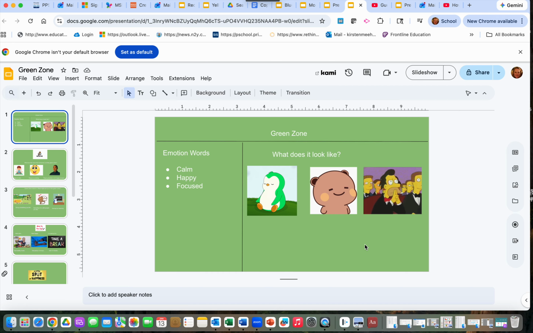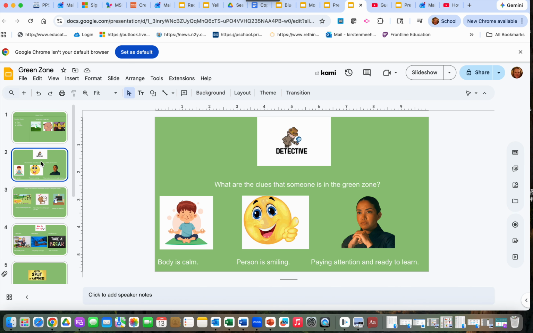What do you notice about their faces and about their bodies that indicate they might be in the green zone? Being the emotion detectives we are, we notice that their bodies are calm and relaxed. The person might be smiling. The person may be paying attention and ready to learn.